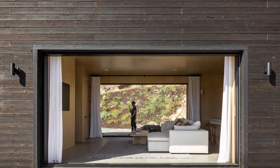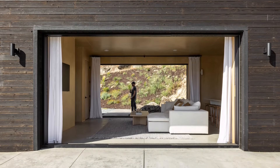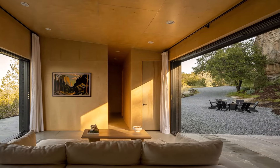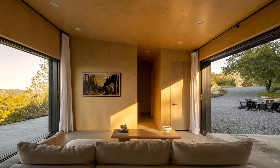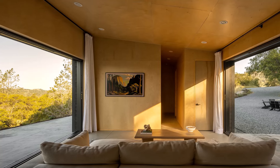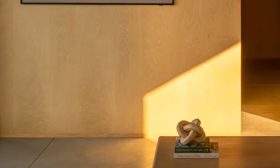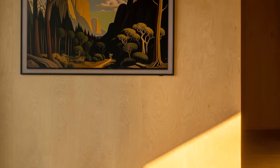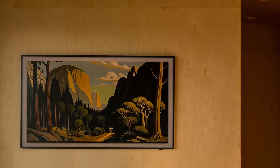The materials used at Casa Roca were chosen to interact with the surrounding natural environment. The living and family rooms at Casa Roca are designed to offer the most spectacular views. Large windows stretch from floor to ceiling, allowing natural light to enter freely and providing unobstructed views to the outside. This space not only functions as a gathering place, but also as a place to enjoy the tranquility and natural beauty that surrounds it.